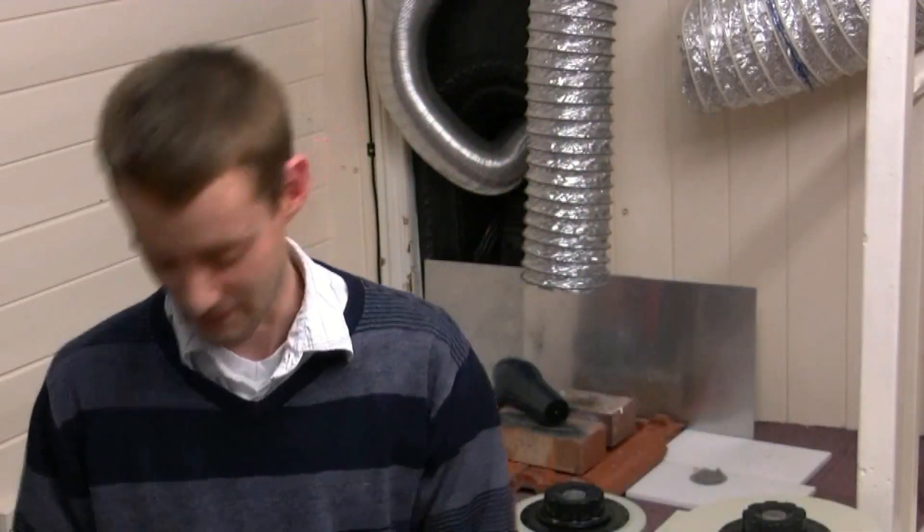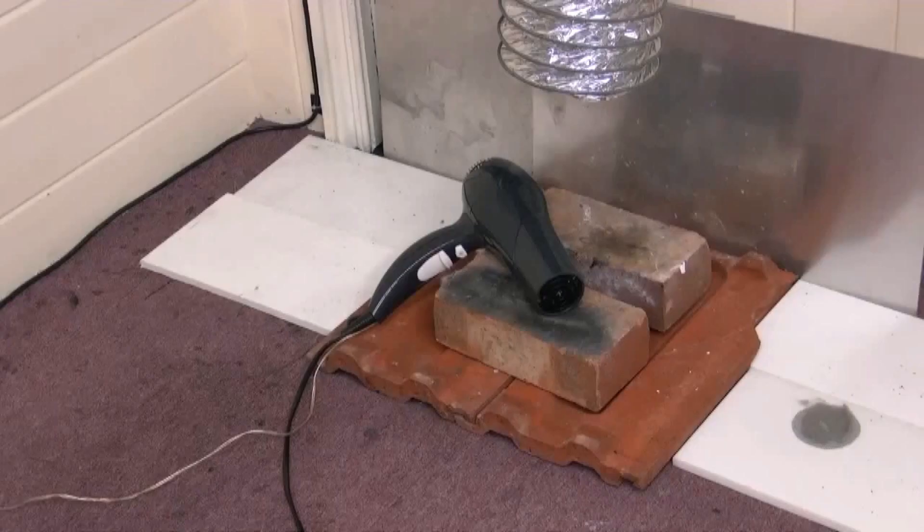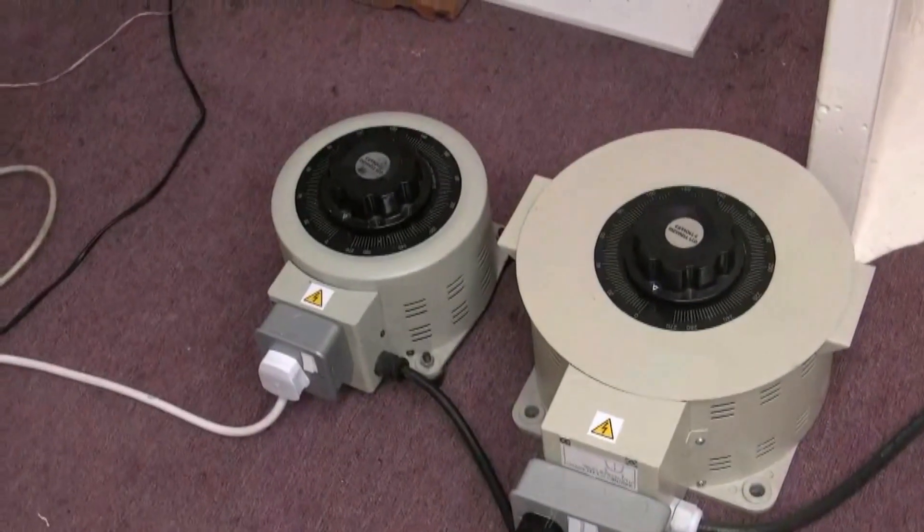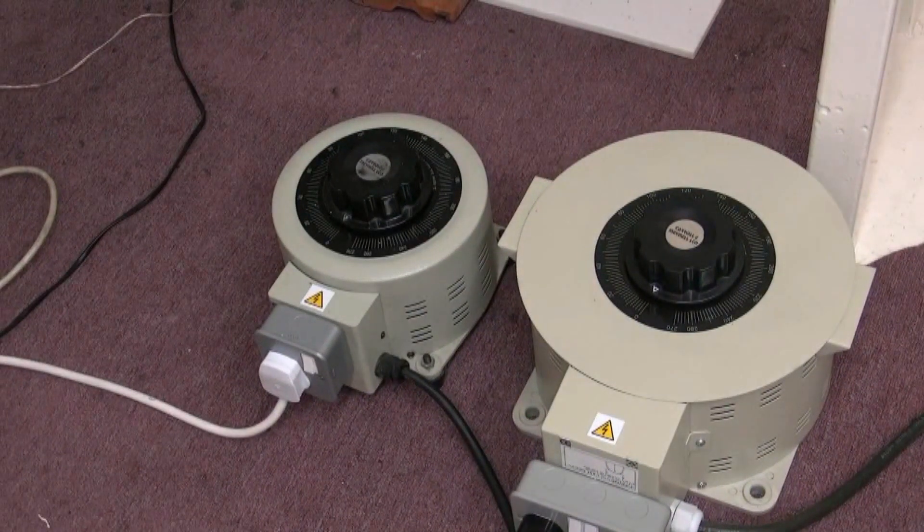No thermal overloads of course — we don't want that. And there it is, I can just about see it. So I'll crack on with it and we'll see what happens. There's our hair dryer. Now the cause of failure on the hair dryer — well, the most interesting part was girly fluff. That filter there got blocked and obviously the hair dryer was cutting out. I did volunteer to repair the thing, but the lovely lady said no, go ahead and blow it up. So I think with that arrangement we might just be able to do that.